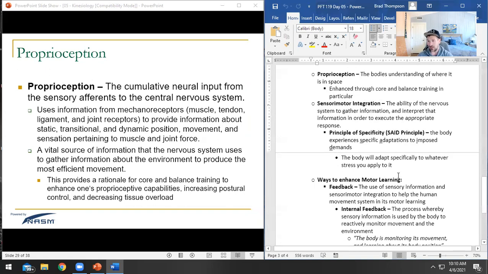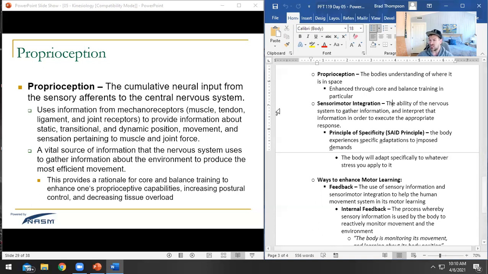So this all comes back to this idea of proprioception, which I spent a lot of time talking about when we talked about the nervous system, but proprioception is huge. Remember, it's your body's understanding of where it is in space, right? This is all of the sensory input coming in and your body interpreting that sensory information to determine what your joint position is, or how lengthened or shortened a muscle is, right?